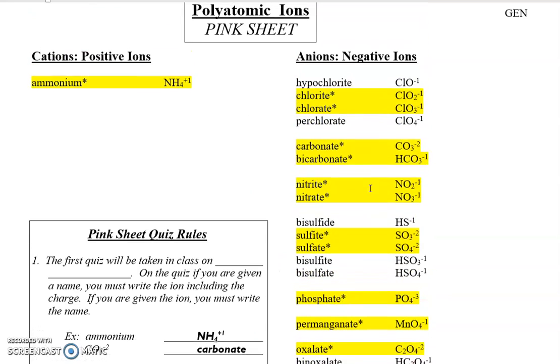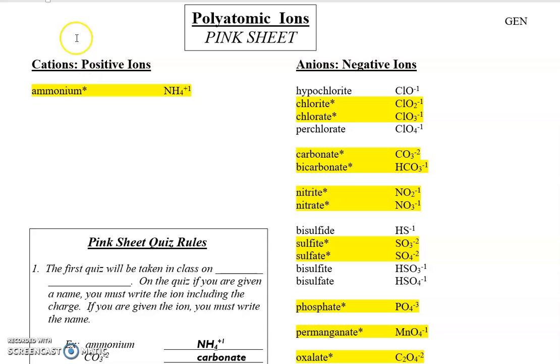I have them grouped. So the first way I group them is cations on the left, anions on the right. So the cations are the only positive. There's only one. Now there's a whole bunch of anions. Okay, so most of them are negative. All right, now look how I have them grouped on the negative side. This first group of 4, these all have chlorine in them. And you only have to memorize the 2 in the middle. They both have chlorine, they both have oxygen, and they're both -1.